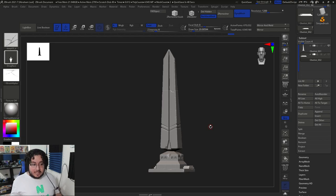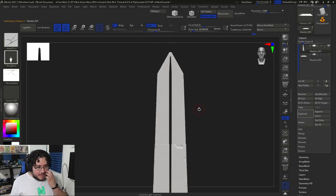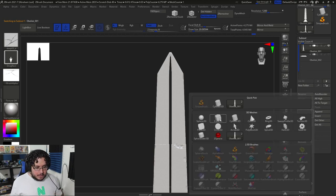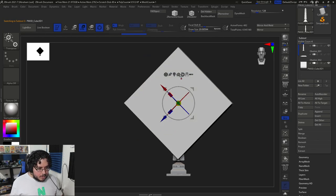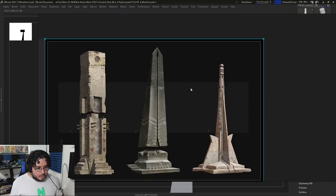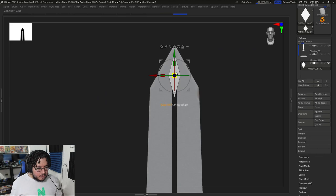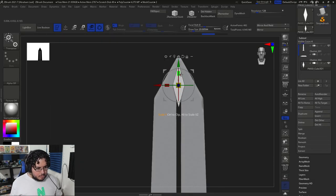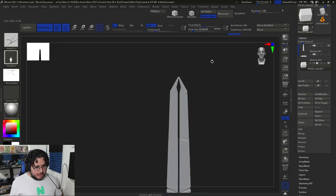But before we do that, I'm going to do the arrow there which we're missing. Here's where light booleans are also going to help really nicely. So I'm going to insert a cube here — just create the shape that we want to perforate. It's like an arrow, definitely way thinner. We're going to get the arrow because we already have some of those shapes there. So let's say subtraction, turn on live polygons, and that's the shape that we're going to get — which I think looks amazing.